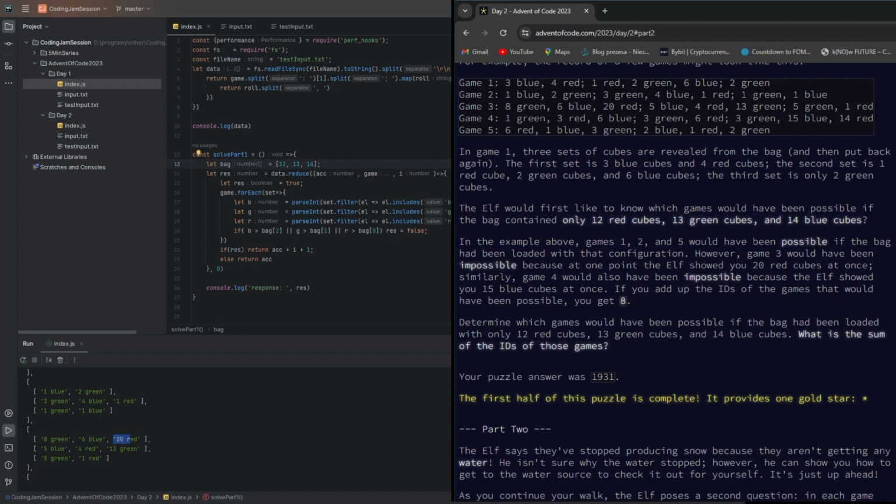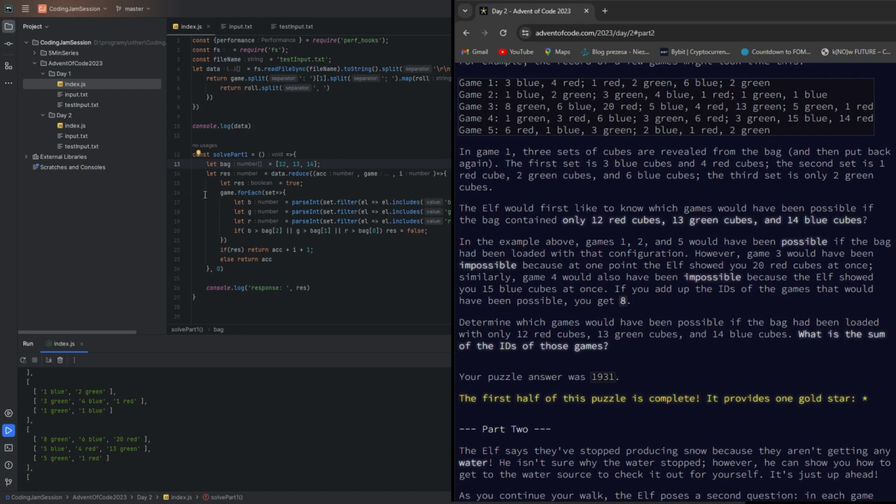The task said that the maximum number that can be in the bag is 12 red, and we can see that in this set we've taken out 20 red, which means that it's impossible that this game was played with this bag. And that's what we had to check: which games were possible to play with each bag.